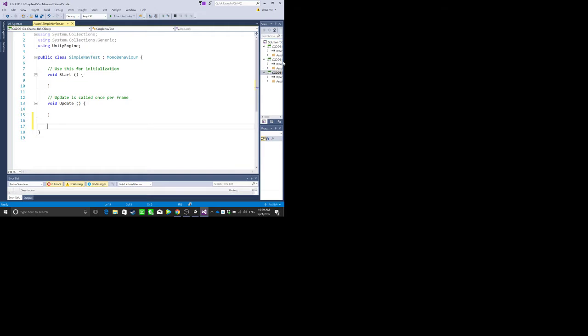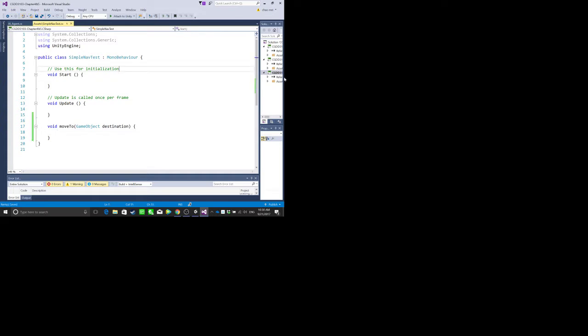Move to. Okay, let's give it a game object, destination.